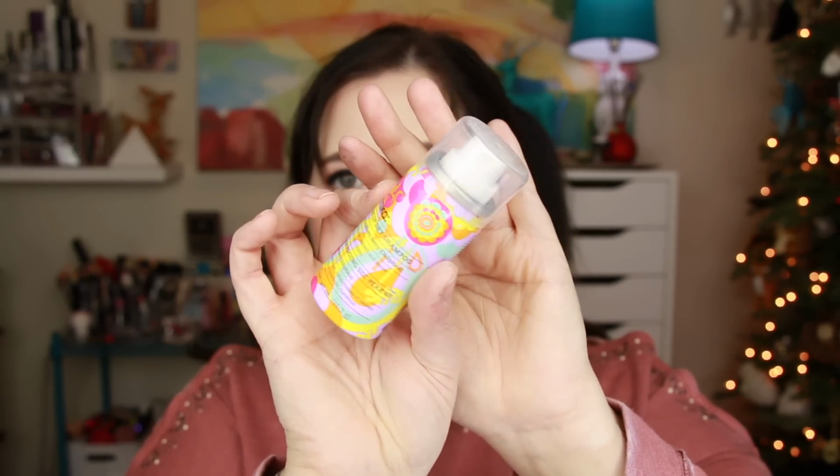I've got one hair empty. It is the Amika Perk Up Dry Shampoo. Don't really like it. Leaves a white cast in my hair. Too strongly fragranced. I'm really picky about dry shampoo. I don't like the scent of most of them. My personal favorite is from Pantene. It is their dry shampoo because it does not leave white streaks in my hair and it does not have a super strong fragrance. It is still fragranced, but it's not terrible. And this one was a no-go in my book.